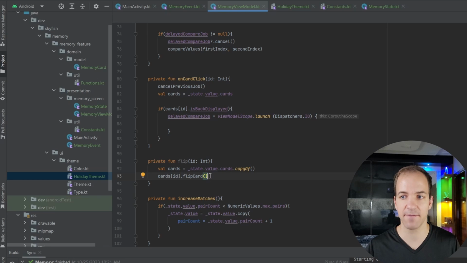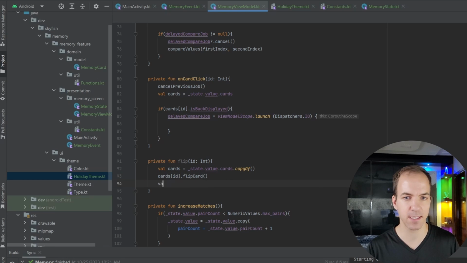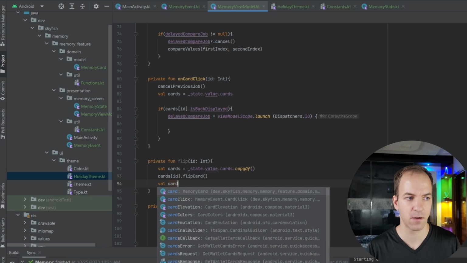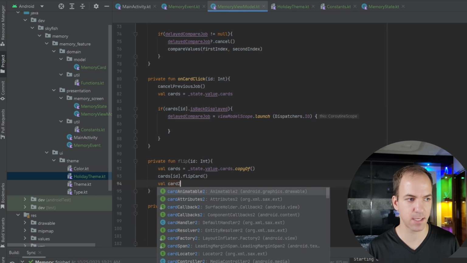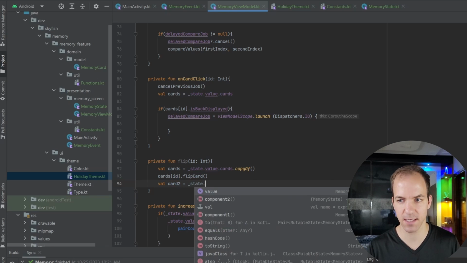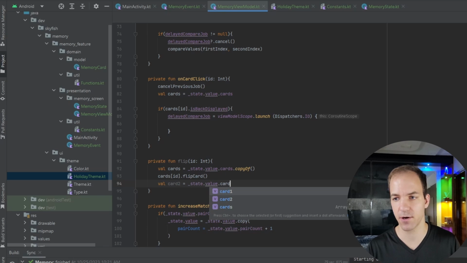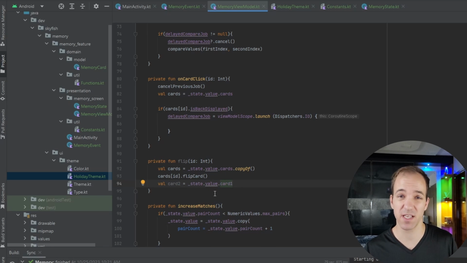And then after we flip the card, we can say val card2 is going to be equal to state.value.card1. Basically, what we're going to do is we're going to take the value from card 1 and store it in card 2. And then we're going to set card 1 to the new value coming in.